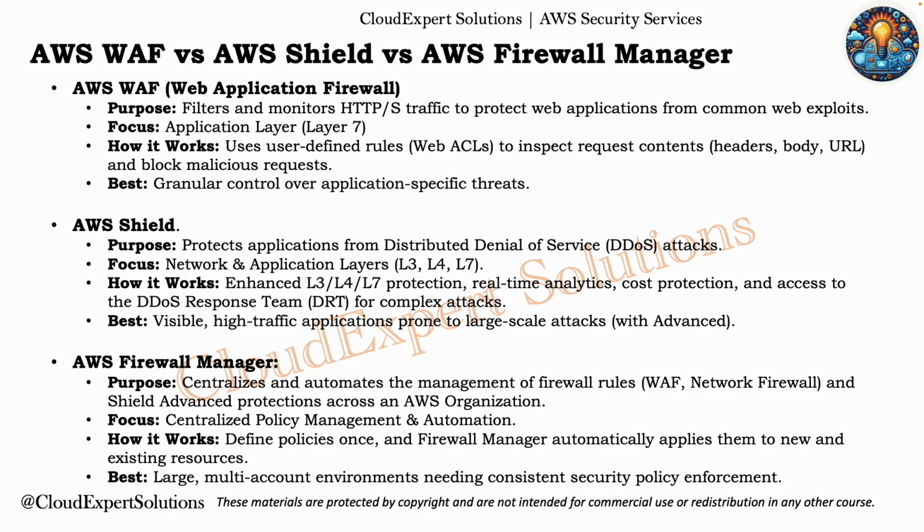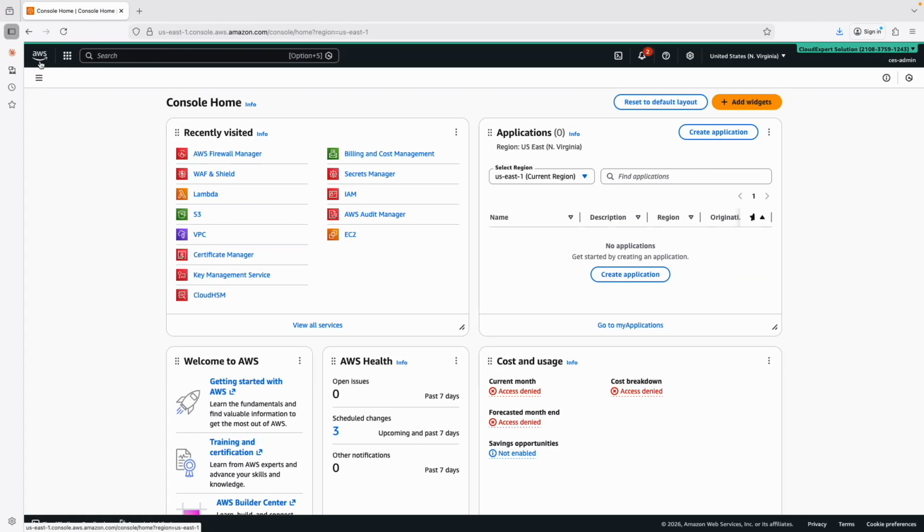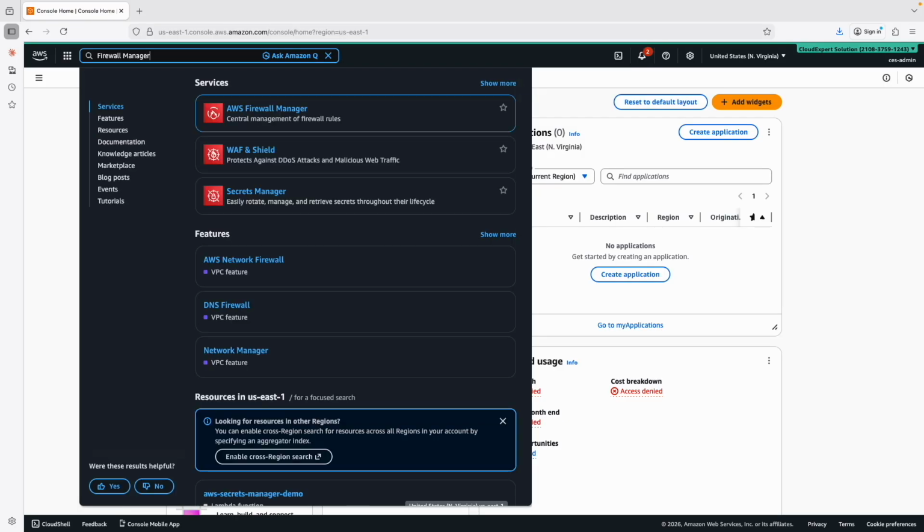Now let's go to the AWS Management Console and quickly review AWS Firewall Manager's configurations. Back to my AWS Management Console. To access AWS Firewall Manager, from the service search option, I am going to type Firewall Manager. The first service in the search list, I am going to click AWS Firewall Manager.